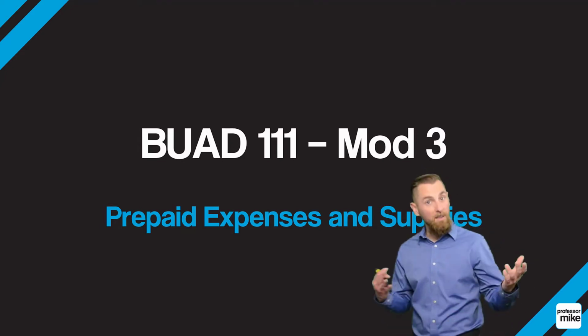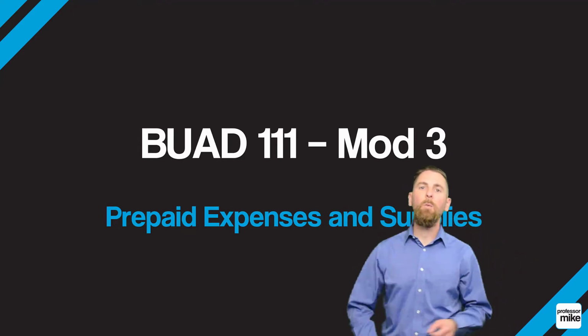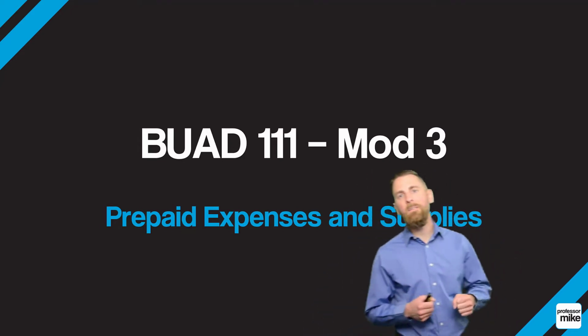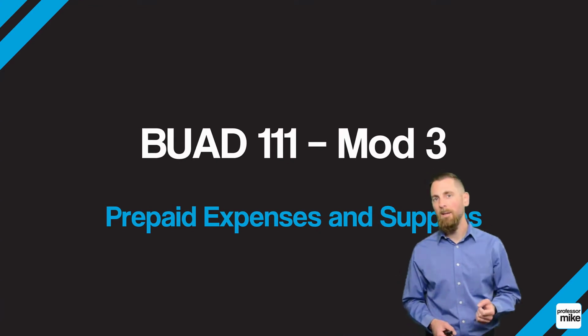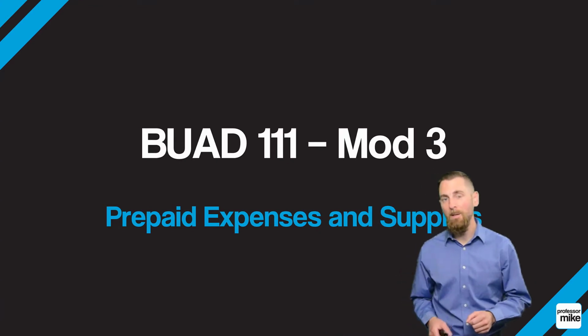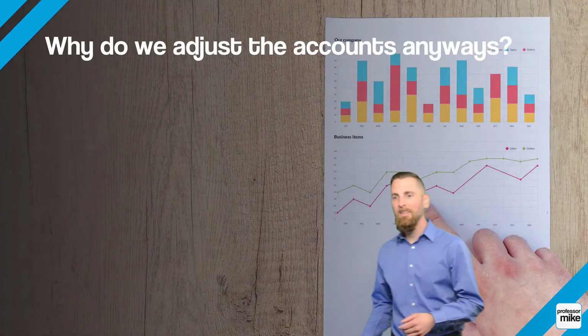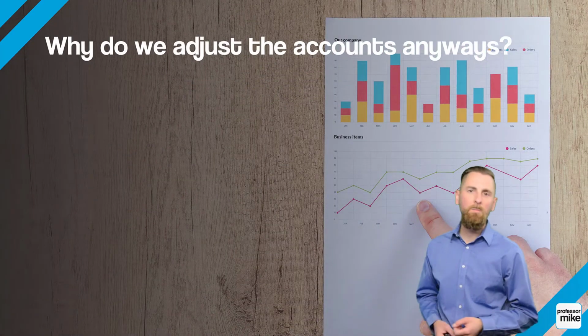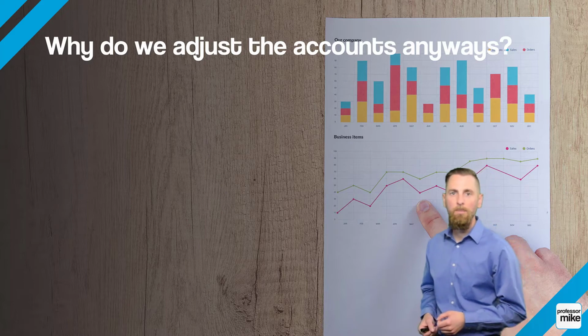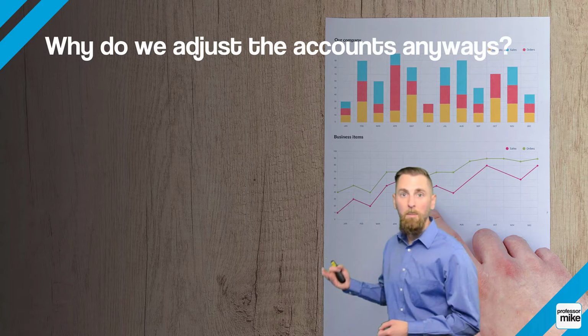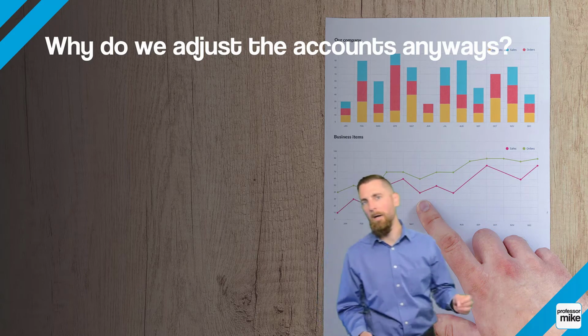Hey there, it's Professor Mike again, and today we're going to be talking about prepaid expenses and supplies. We're going to start off actually, because we're in the adjusting section of our course together, asking why would we adjust the accounts anyway? Why bother? I mean, we could just leave them the same, it's fine.